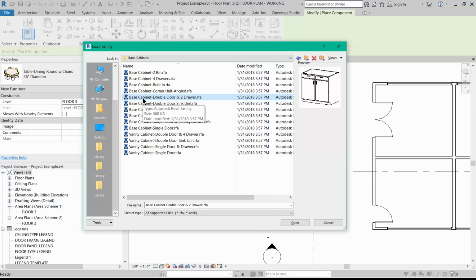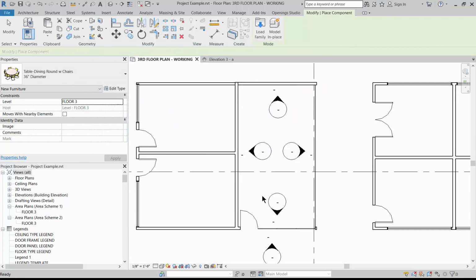Now, one option is modeling it yourself as an external family and loading it in, which is the perfect solution if you have a piece that repeats multiple times. Or you could go online and download the Architectural Woodwork Institute families, or go to another website. I would recommend the Architectural Woodwork Institute, which has quite a variety of families, so I'm going to cancel out of this one.